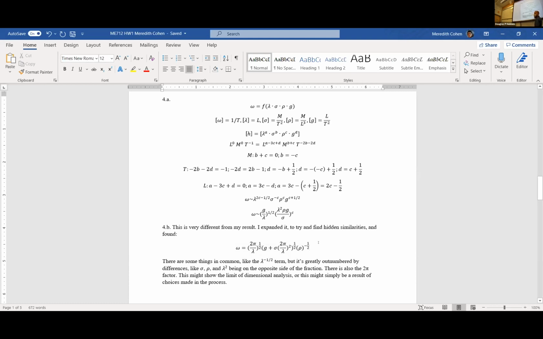Oh, I'm sorry, I think I misunderstood. So the equation you have on 4B is you rewrote your equation, right? Exactly. I think Meredith rewrote her equation in this form and was trying to make a comparison between the two. Yeah, exactly, sorry, that wasn't clear. This is expanded a little bit to make it clear.